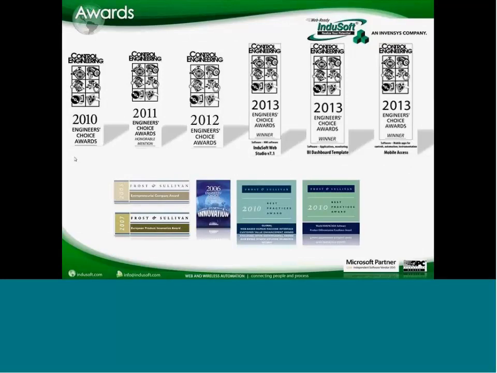And on this slide here, you can see some of the awards that we've been getting throughout the years. We were probably doing something right because, as you can see, in 2013, we won 3 Engineers' Choice Awards, which means that was voted by the readers of Control Engineering. We've been getting them, and we are running also again in 2014. So if you want to vote for us, we would really appreciate that. And you can see down here also some of the latest Frost and Sullivan awards that we've been getting throughout the years.